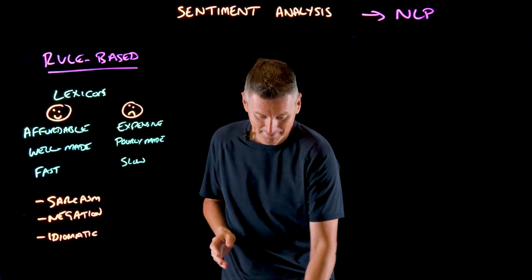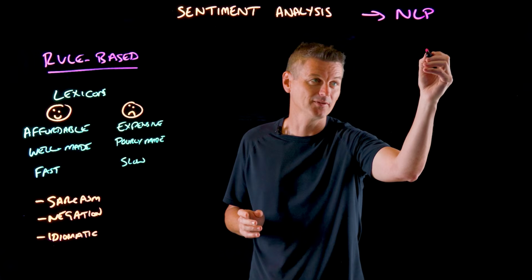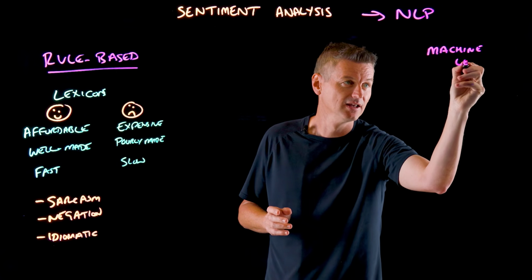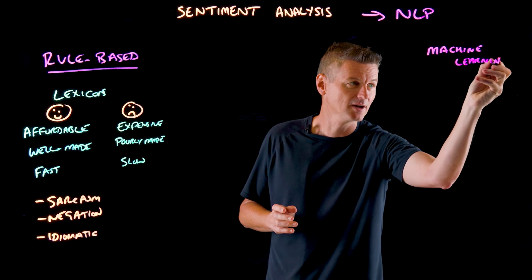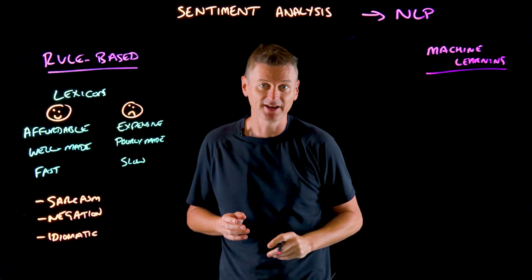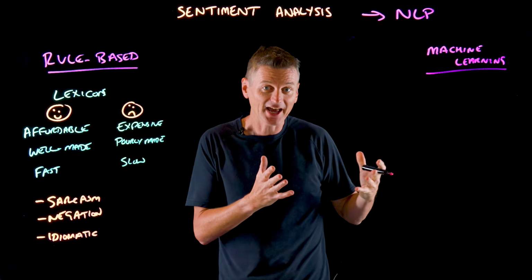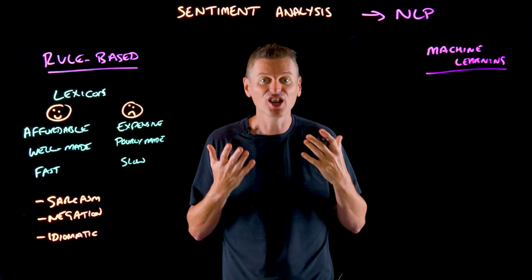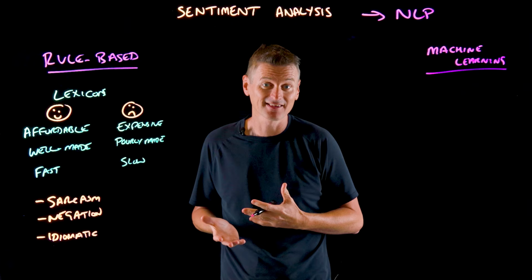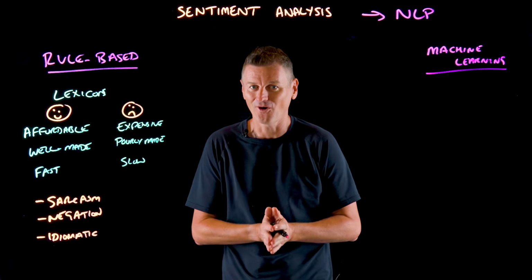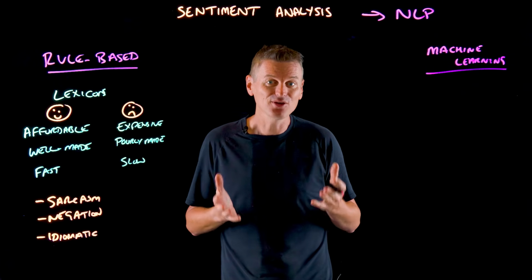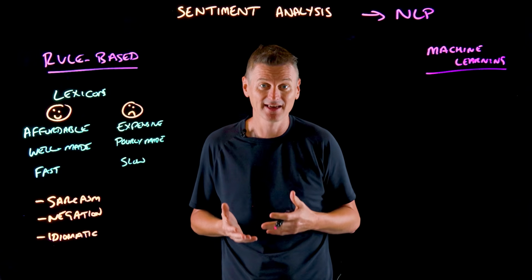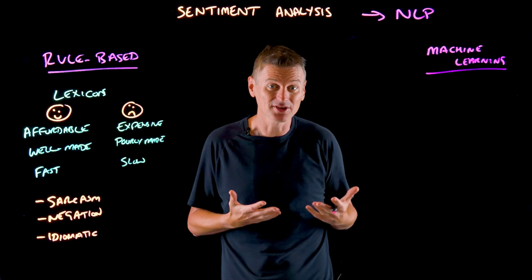Okay, so what about the other type of approach? And that is machine learning, the machine learning approach to sentiment analysis. Now, that helps tackle some of these issues by training algorithms on large data sets to recognize patterns, including the complexities of human language. And developers use sentiment analysis algorithms to teach software how to identify emotion in text simply the same way that humans do.